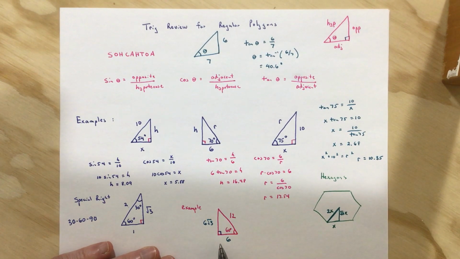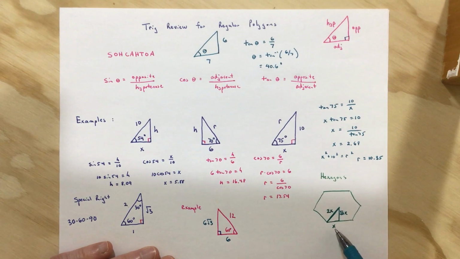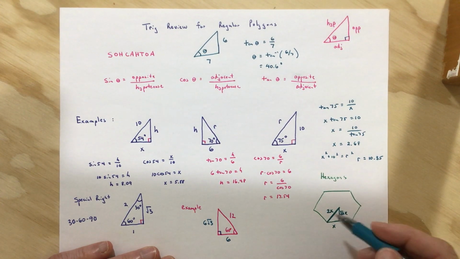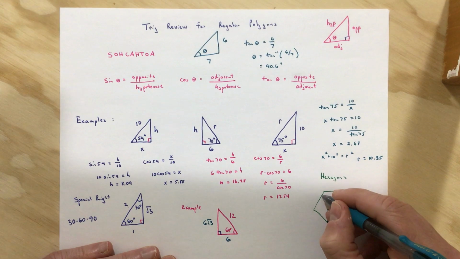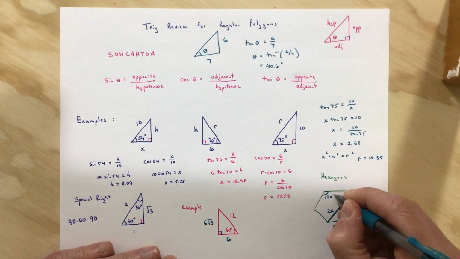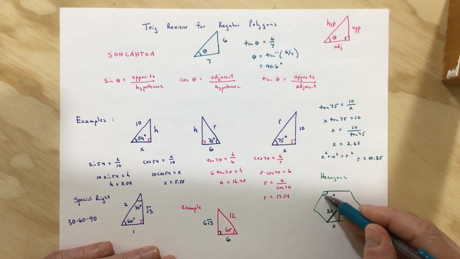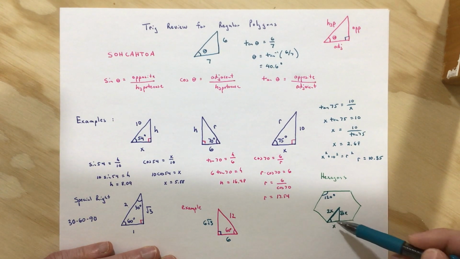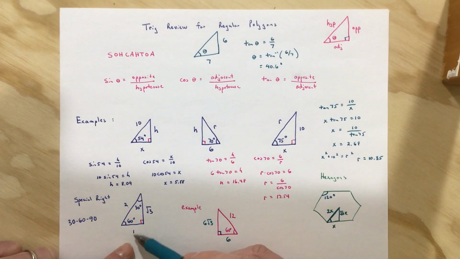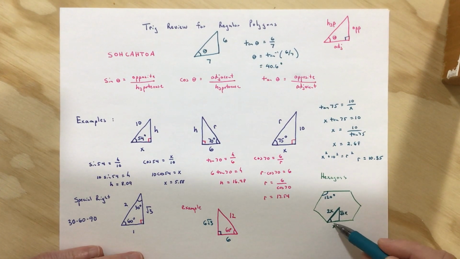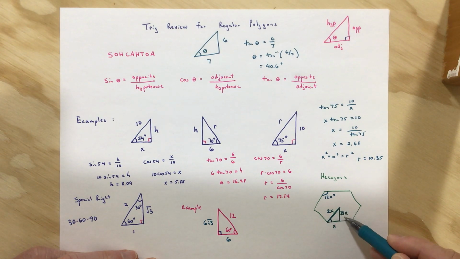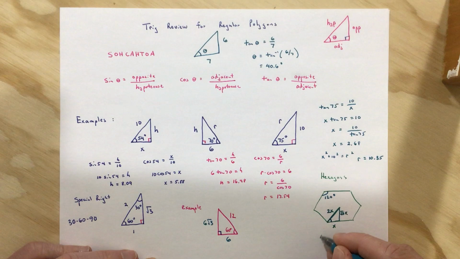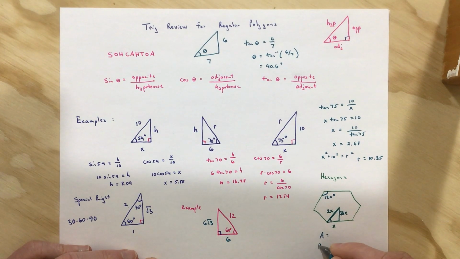Again, this is important in this unit of regular polygons because it's going to pop up in hexagons. Remember, if you think about it, a hexagon is going to have an interior angle of 120. And so when you break that interior angle down into half right there, that angle is going to be 60 degrees. If that angle is 60 degrees, you're going to form a 1, radical 3, 2. So whatever this is, if this is x, this is just double x, and this is the square root of 3 times x. And when you do that, then you're able to find the area and the perimeter in exact.